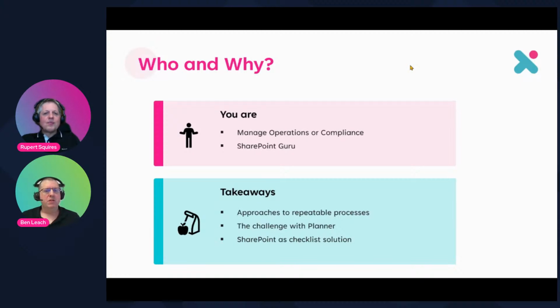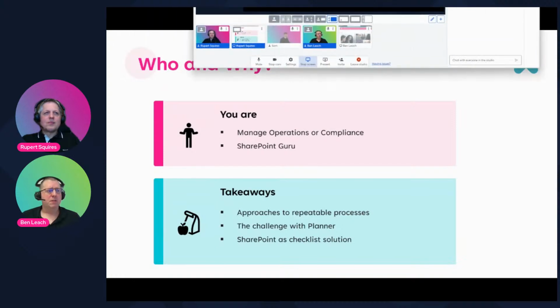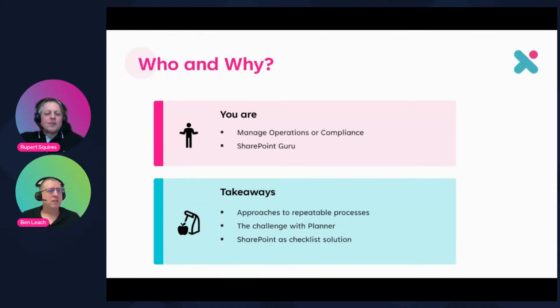We're going to spend a little bit of time talking about Planner and some of the challenges with using that tool to achieve this. And then we're going to focus on how we can use SharePoint and specifically Microsoft Lists to support this checklist solution and how that can tie into things like Power BI and Power Automate.